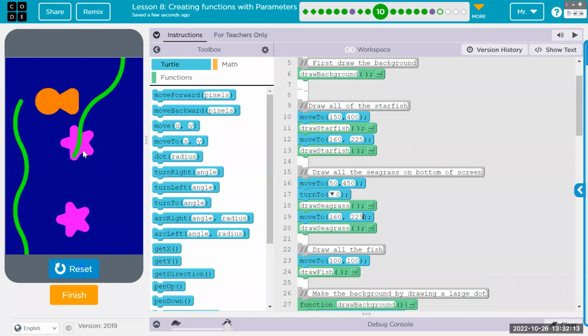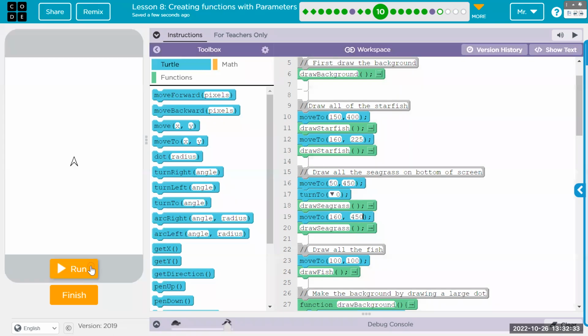All right, so we had a jump to middle and it draws up. So we definitely want our move to be somewhere at the bottom of the screen, somewhere y equals 450, which you can see here, the original move to is 50, 450. We want something 450. And let's see what 160, 450 gets us.